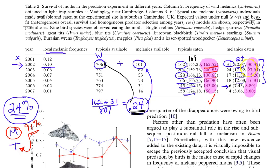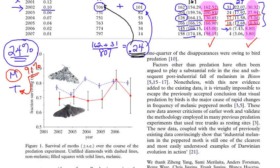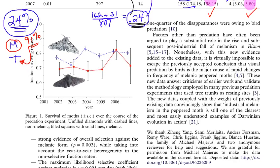Look at these numbers, 30, 32, 31. You compare these values, a whole heck of a level of significance of both, which again is very strong evidence that the selective pressure could be applied and due to the birds because there was an observation. So that's something to think about and ponder. I'm not here to give you all the answers. I'm here to help you understand what the data suggests.